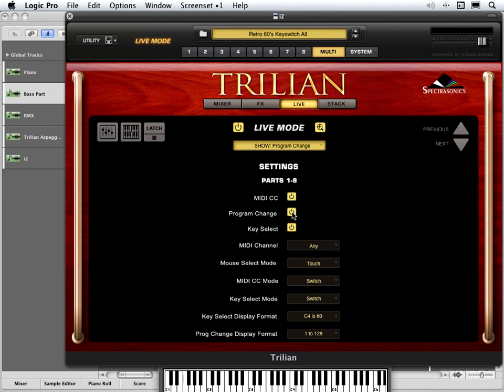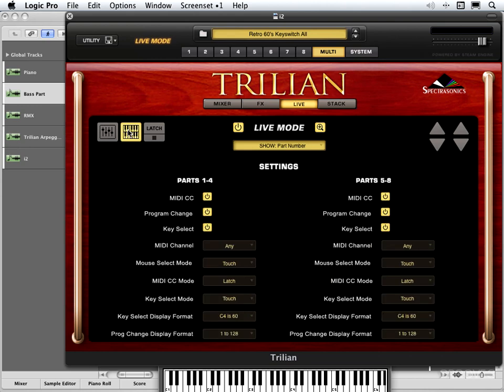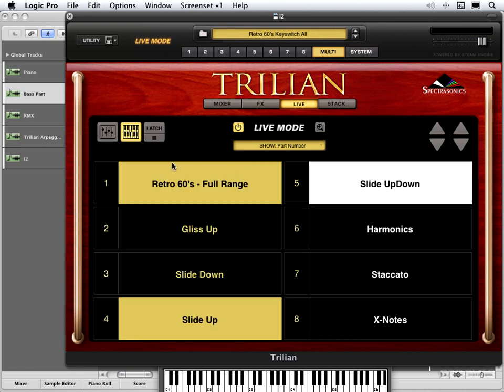Now, rounding out our look here, we have what's called dual live mode. You'll recall that I said that in live mode, the MIDI channel is overridden and it'll respond to any MIDI channel. Well, when you're in live mode, you get to it with this icon. What you're doing is you're splitting up live mode, let me close the zoom here, into 2 parts, 1 to 4 over here and 5 to 8 over here, so you can have 2 players at the same time, each accessing the banks of 4.